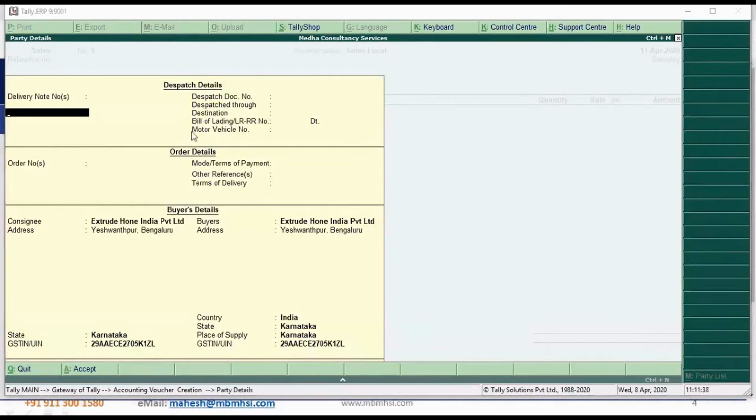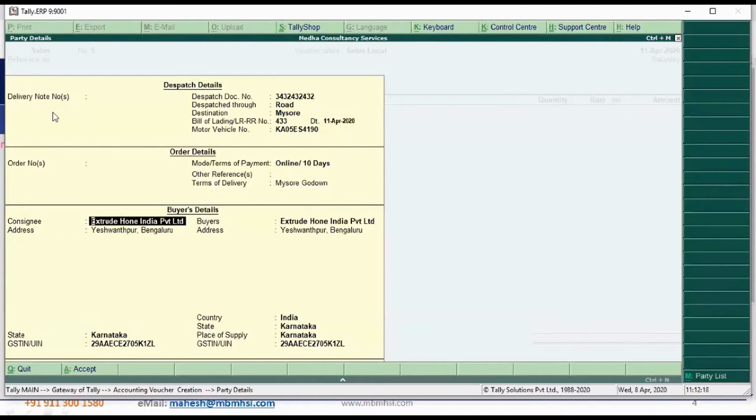Once you enable this, you can look at, there are two details. So example, I'm just saying dispatch document number, dispatch through road, destination is Mysore. Details of this 11/4, vehicle number, 10 days, terms of delivery, Mysore. Go down.